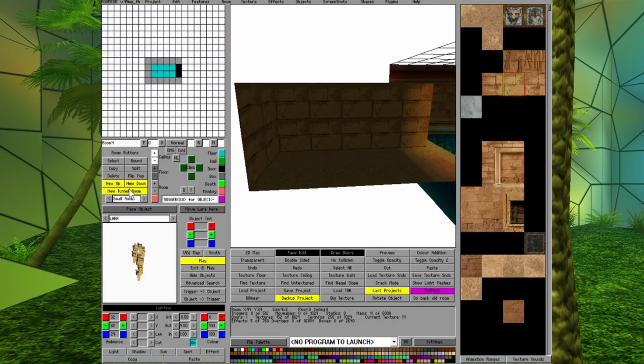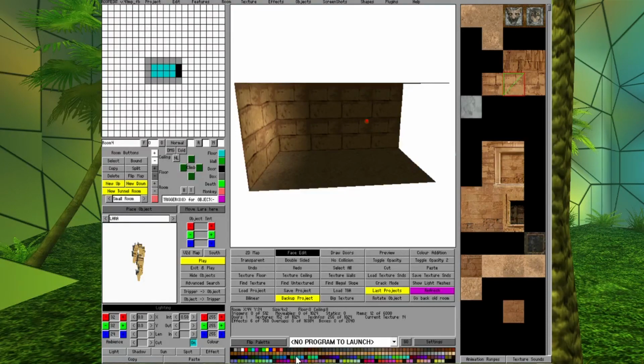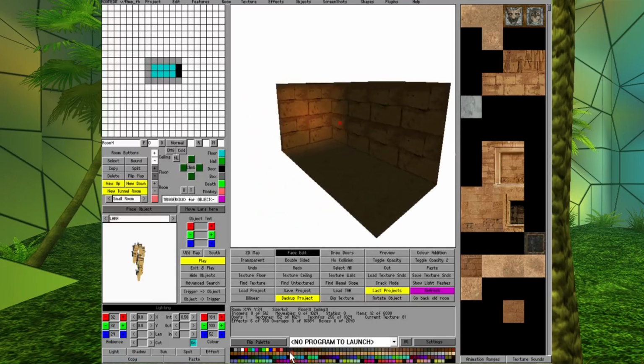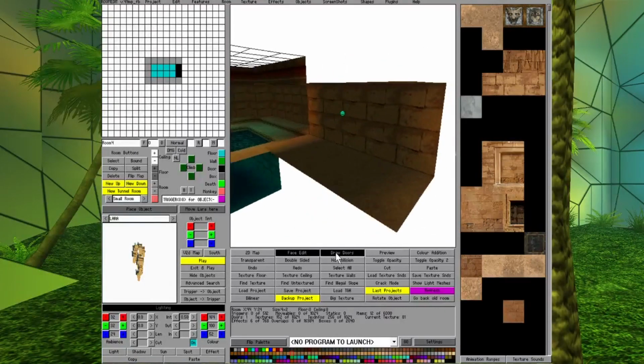And the nice thing about new tunnel room, or new up and new down, is if you've already set the lighting in your starting room, it will automatically select the ambience of the lighting to match that room, which is a really nice feature. So all we have to do is place a sun bulb in here as well. By placing a sun bulb, it will bring the room to life a bit, and it will mean that the lighting on Lara is nice and smooth when she goes in the room. Cool, there we have it.